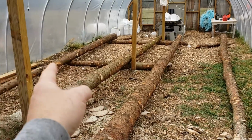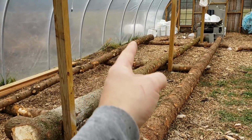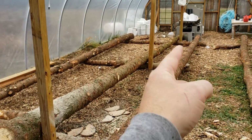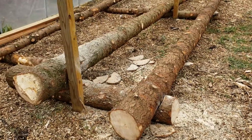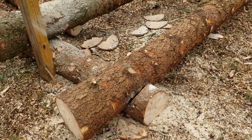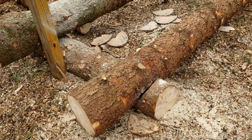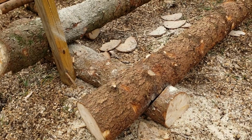And we have some extra pieces. You'll see 6-foot pieces sitting out here. Those will go on top of the middle and the 2 ends. And so I think we have everything we need. Now, yesterday I came out here just before dark and started making one of these cuts, and I realized a few things about the saddle cuts, which I'll talk to you guys about here in a minute.